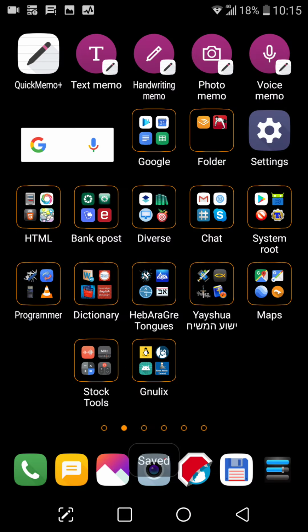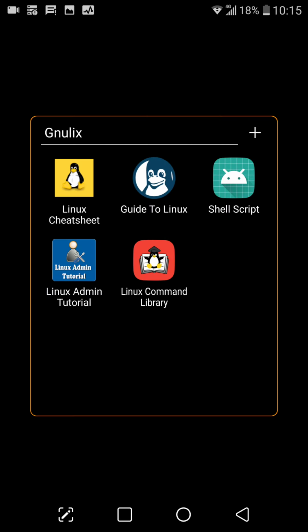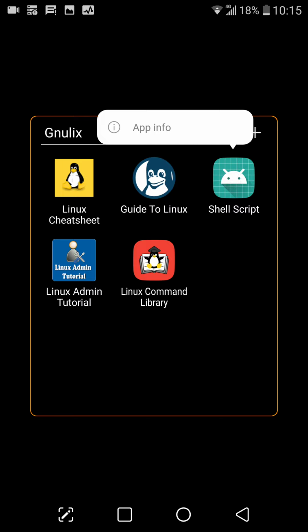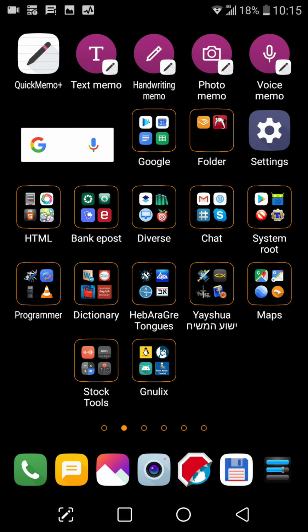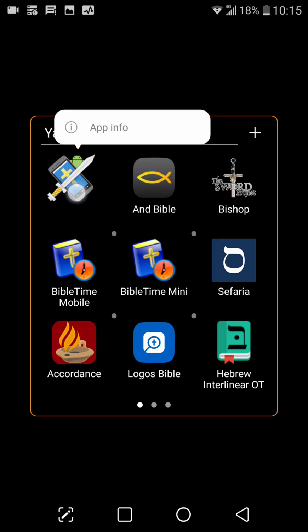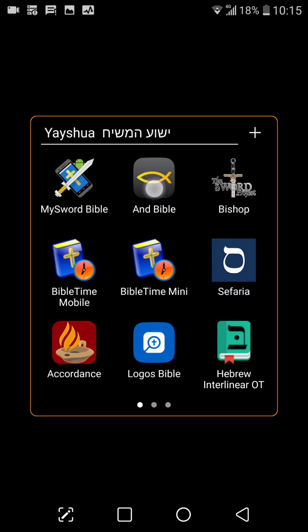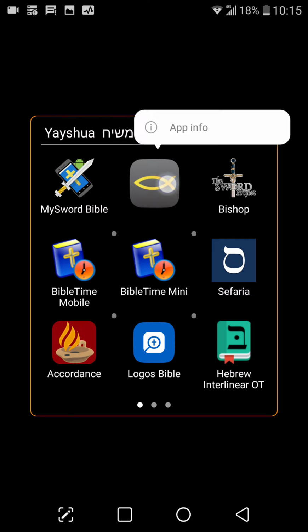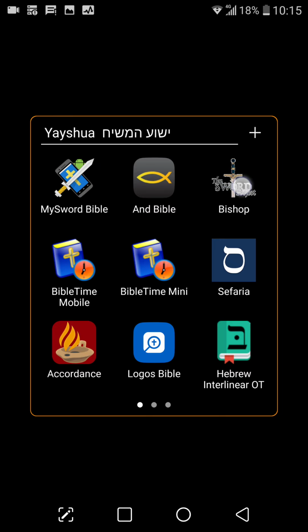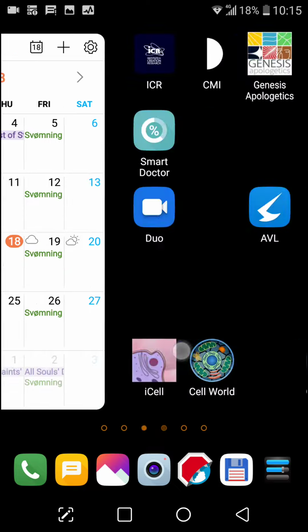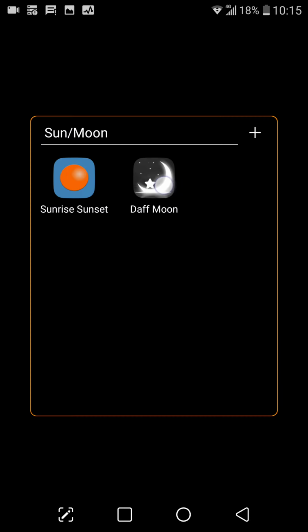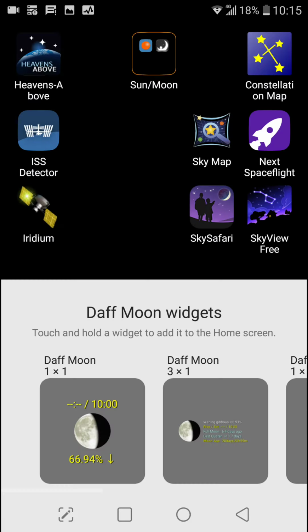It is a nice thing that you can just push the icon and see app info, for example. And in regards to widgets, let's see if we can find one that has a widget. Nope, app info. Let's see, maybe over here. They should have a widget. Yep, you can just push the widget and you pretty much get the widget page, and that's nice.